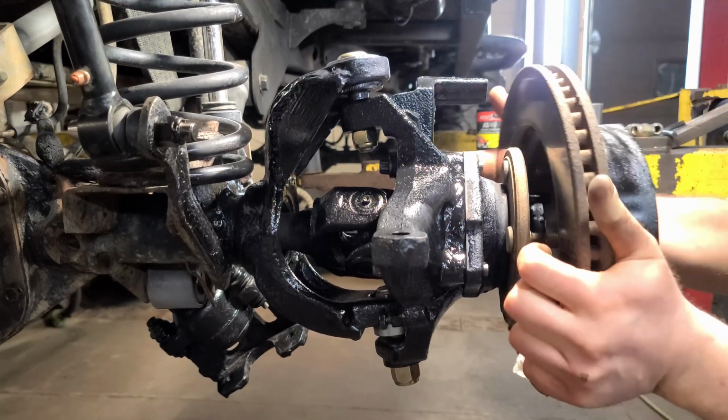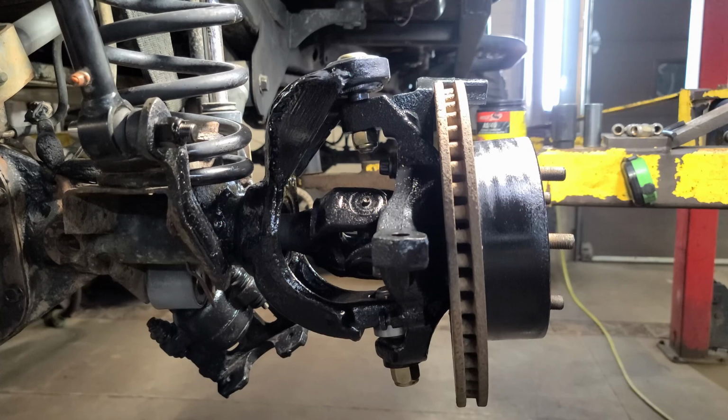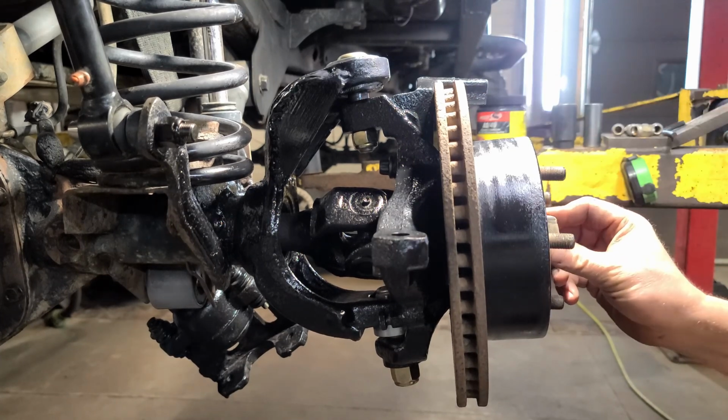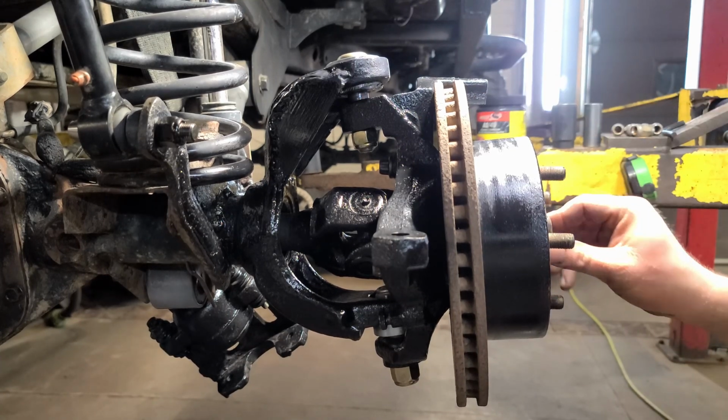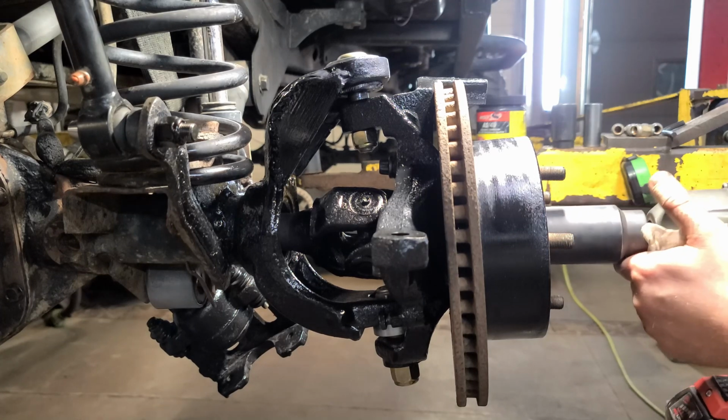Slip the rotor on. Yes, I gave everything a quick coat of black paint. Just kind of clean it up a little bit. She's looking pretty rusty. Axle nut and washer. That's snugged up.